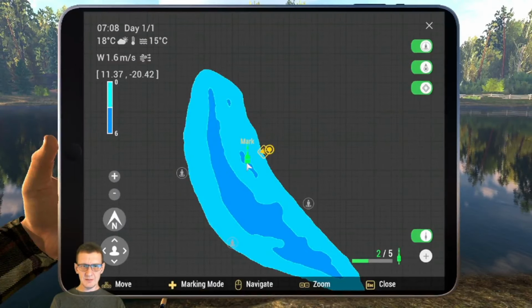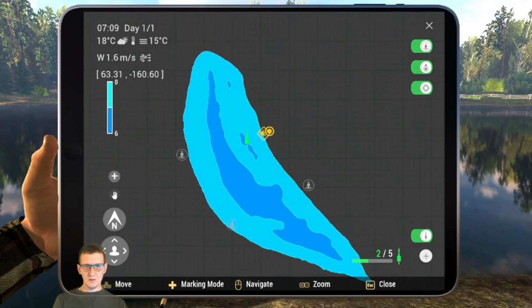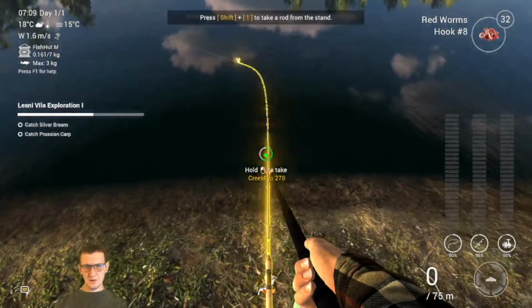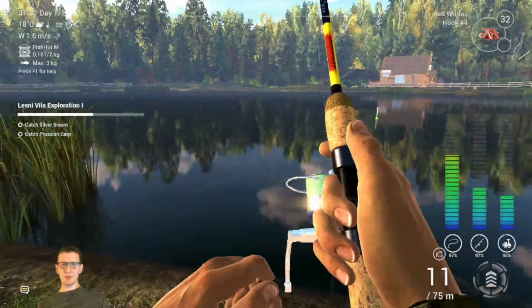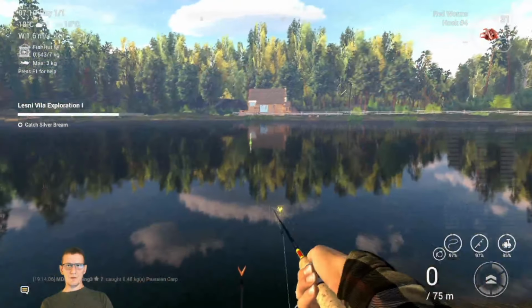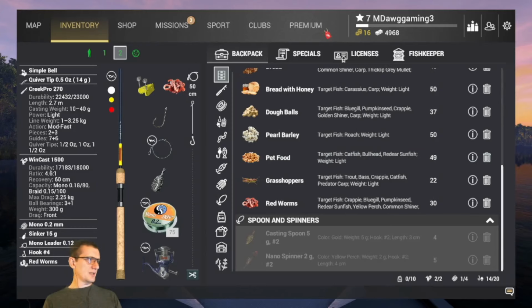Do we know how deep it is? Maybe we don't know the depth. I mean, I don't know. All right, this could be a Prussian carp. Yeah. All right. It's not the trophy, but that's okay. We got one. Okay, so let's think about silver bream really quick.